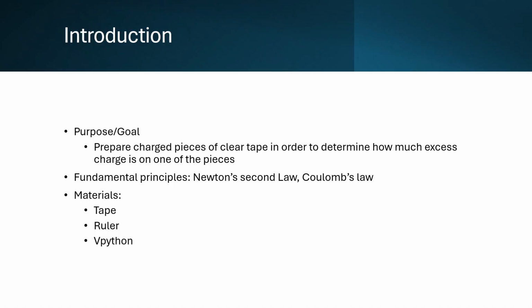On this slide, you can see the objective of this lab, which was to model two charge tapes as point charges, calculate both the electrostatic and gravitational forces acting on them, visualize these forces with arrows, and estimate the charge required to make one tape float above the other. As you can see, we used tape, a ruler, and VPython for the model.